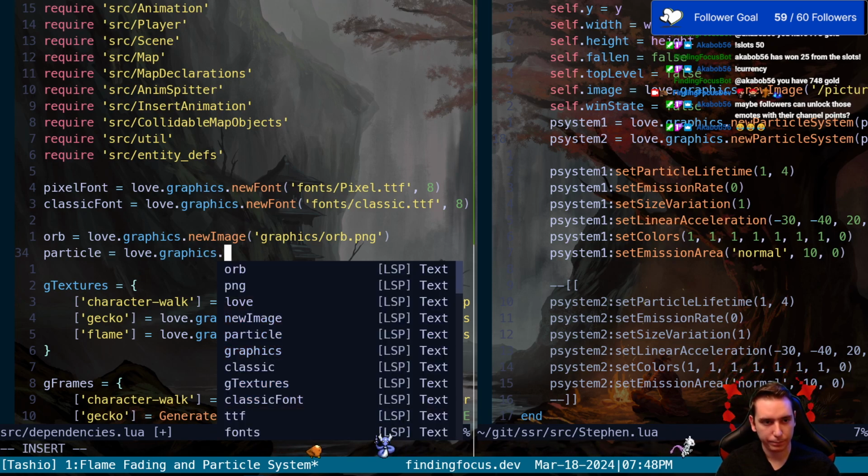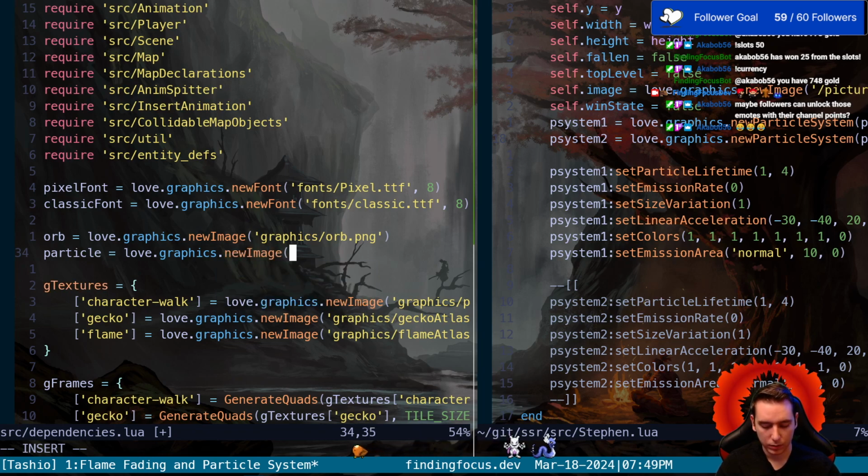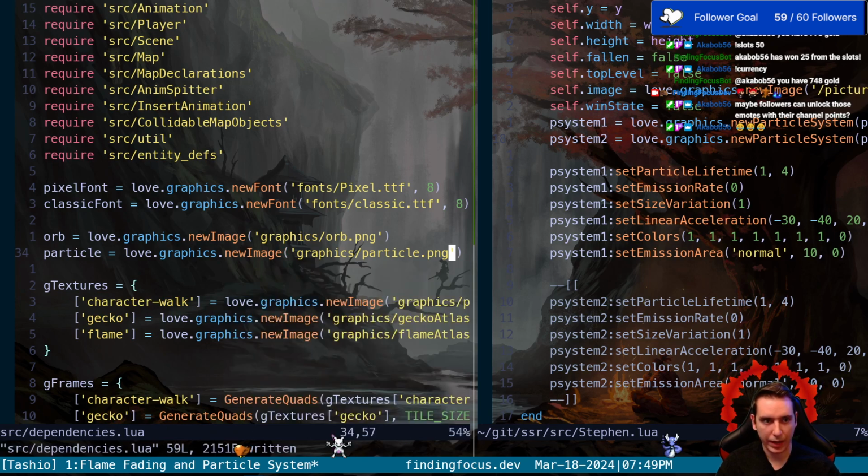I think we could make this local and then just give our class reference to it instead of inside the dependencies here. So we might experiment with that a bit later, but I might ask one of my Love programmer friends if that is what to do. So it's graphics particle.png. Okay, so now we have a global variable called particle that is the image of the particle we just drew.